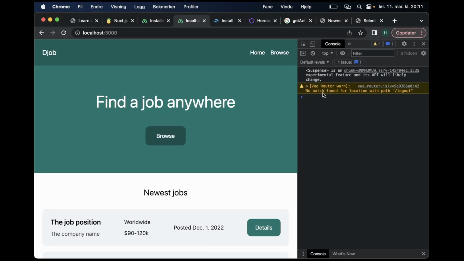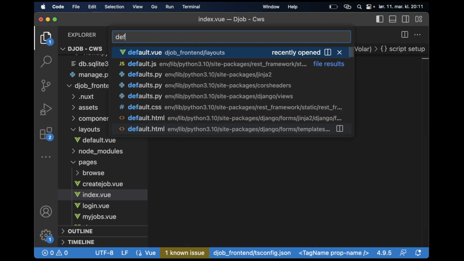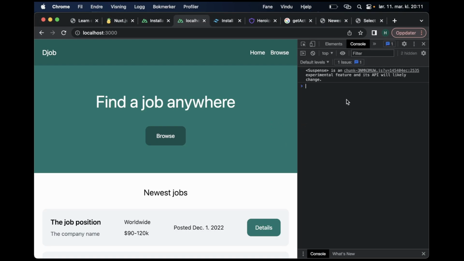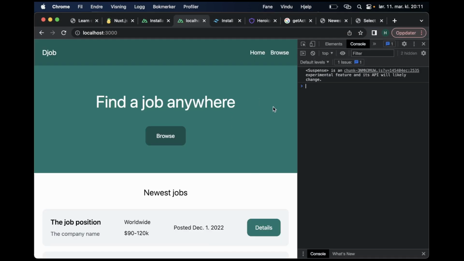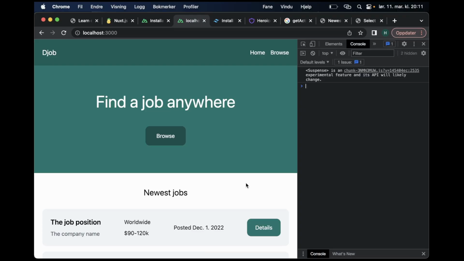So then only the logout, it bothers me. So let me just do this, refresh, and now the warnings are gone. Okay, so now we should see here that we are calling this. That means that the jobs should be loaded.